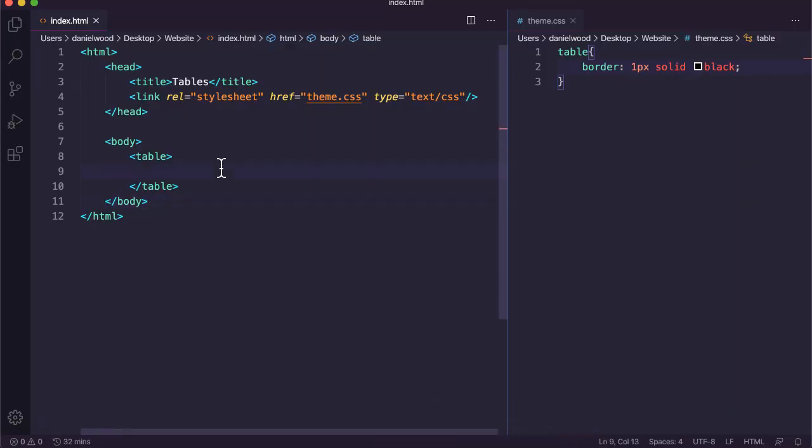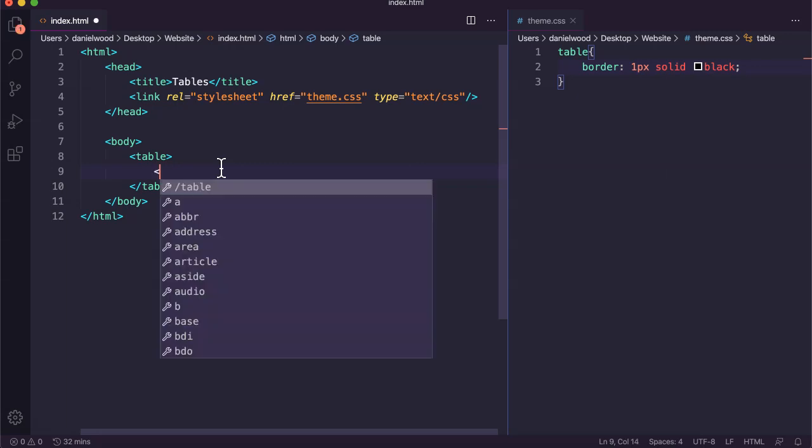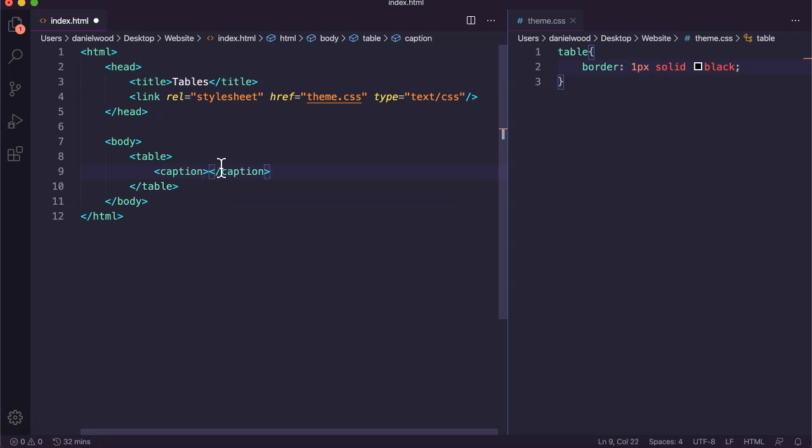My table is going to display the top selling games from last month, March 2020. So I'm going to add a caption. Now, you don't need to add a caption to a table. You might choose to just add a heading using an H1, H2 or H3 tag, or you might just use a paragraph tag to add a heading above the table. You don't need to have it in the table, but I'm just going to show it for an example here. We'll add a caption, and it's just going to be top selling games March 2020. So I'll have a list of the top 5 selling games of last month.